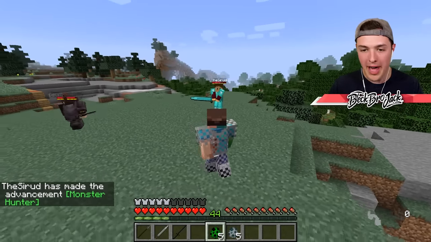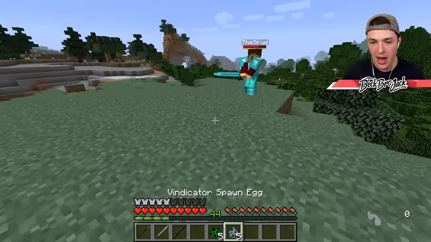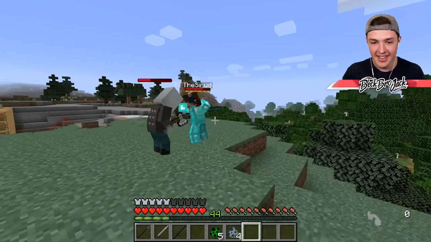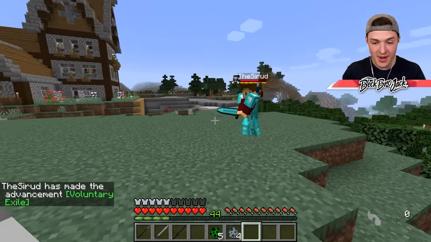Alec, is it working? In the bottom right hand of the screen, do you have your special attack ready? I think I do. Ready. Yeah. Okay. Well, try it out. Creeper. On a Vindicator. You used it. You used it.